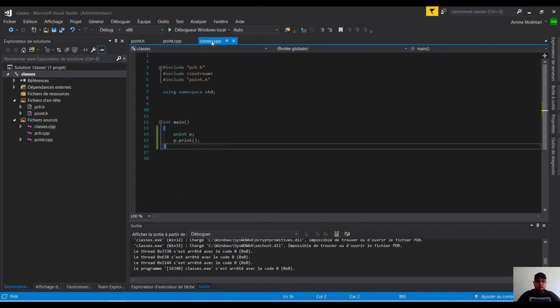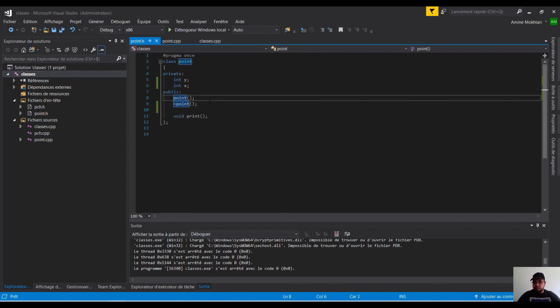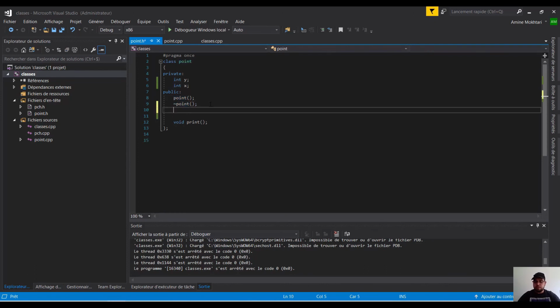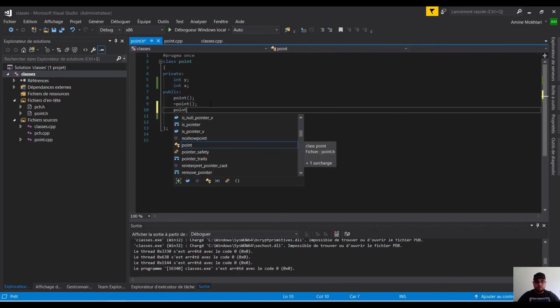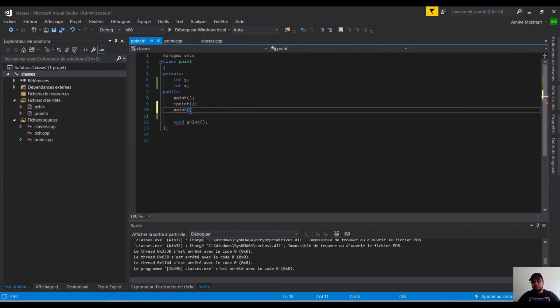So as we said, it is like a function. We will declare it here, Point, then here we give the parameters. As we said, we have two members, x and y, so we will give two parameters, a and b, for example, a for x and b for y.